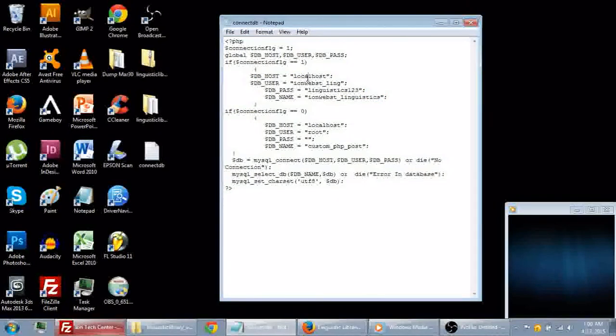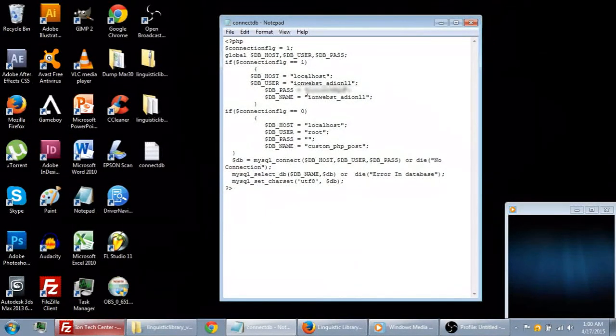So the DB user is the database user. So what was the name we just made? It was Adion LL. Cool. And the database name, let's start here. The database name was also Adion LL. And the password is like that.